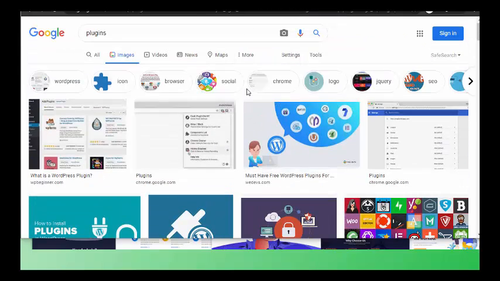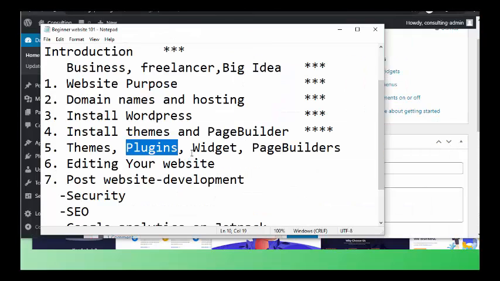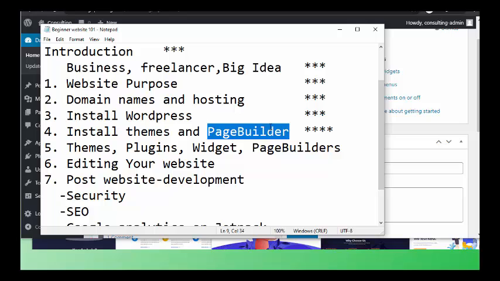So if you now want to design your website, there's a special set of plugins called page builders. You install a page builder plugin. Can you see how they interact with each other now? You install a special purpose plugin, a page builder, and you use it to do what? To build pages for your websites. So that's that about page builder. Now we will see them in action and you will understand better.